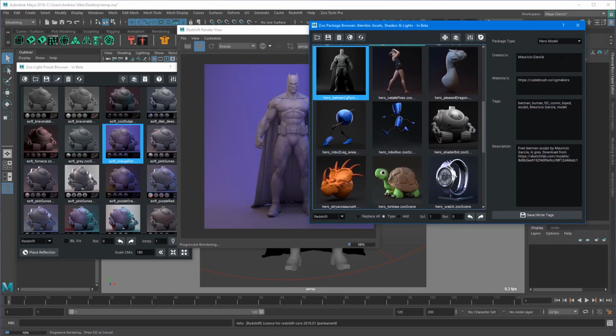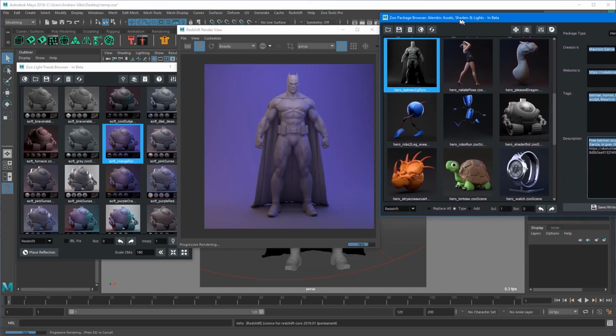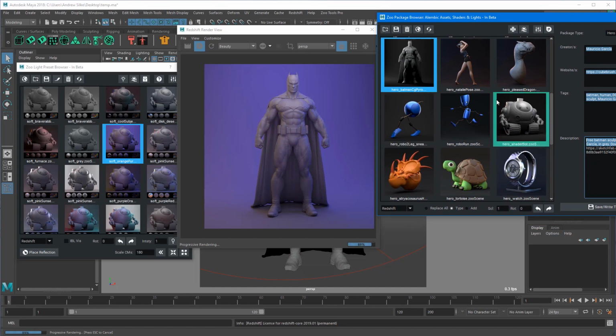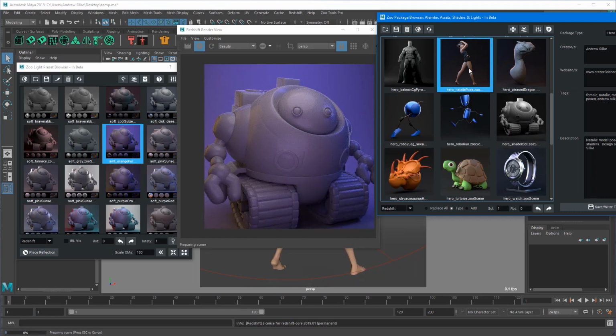And you can bring up some details. This one's by Mauricio Garcia. And you can see his website there and some sort of information about that and the options on that. So he's been kind enough to release this as a royalty-free model, even though we're taking a little bit of liberties with DC. Thanks to DC too for the Batman character. So double-click on these guys and we can get different assets up. So we'll just move back to Nat.